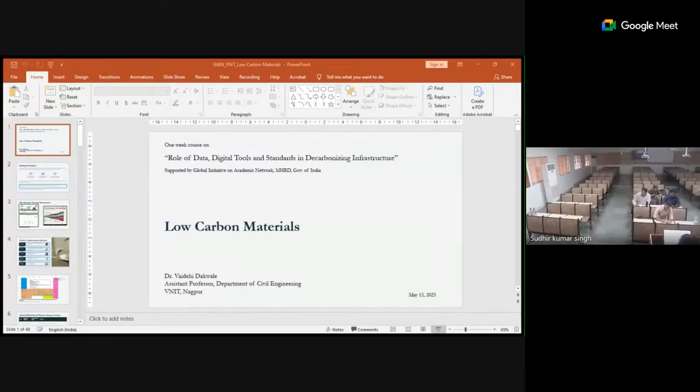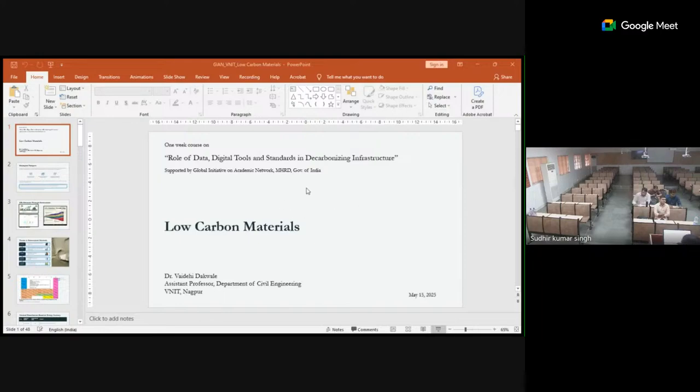So in this particular session, I'm not going to suggest any low carbon materials. The basic reason is that since the start, we have been looking into the details and we understand that the low carbon potential of a material changes with different variables. There are n number of variables and the potential will change.